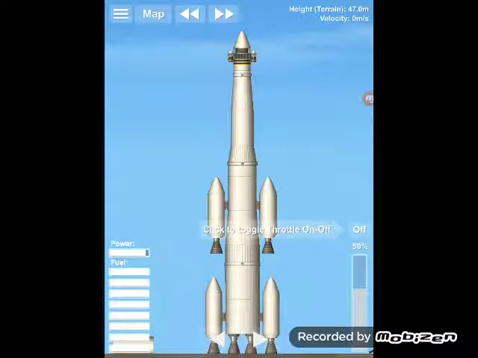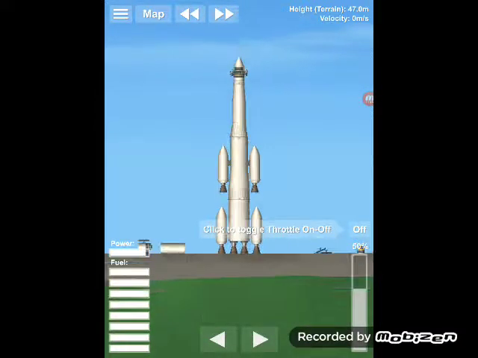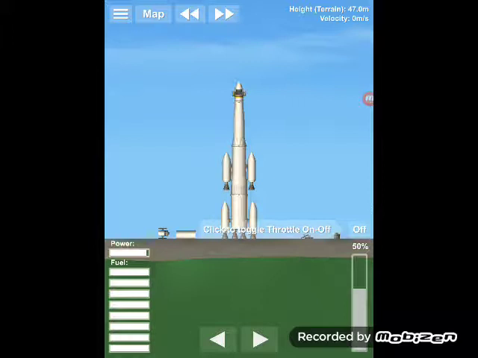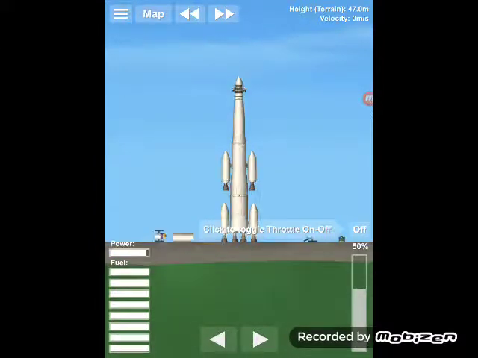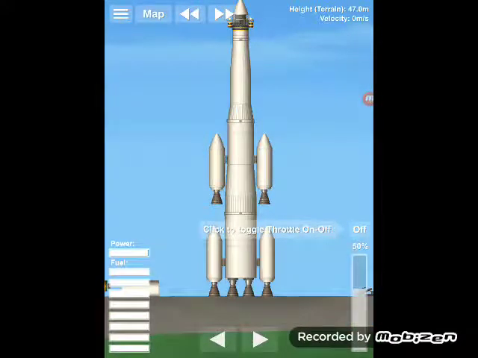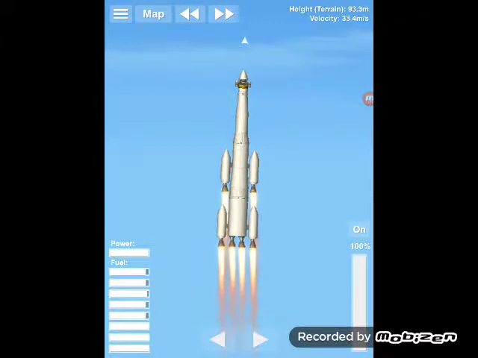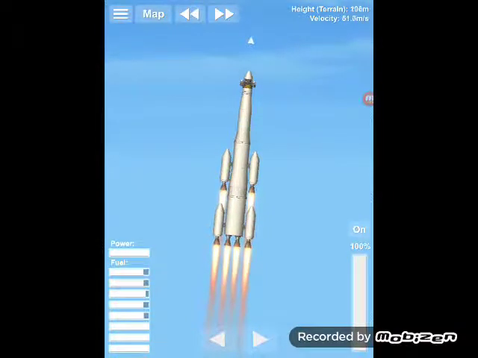Okay, so this is the rocket. I know there's no fairing, but when I tried to put it on this one, it didn't work and it just fell, and you can clearly tell by the surrounding debris. Just some solar panels and stuff laying around on the ground. So let's go. We're gonna get this into orbit.